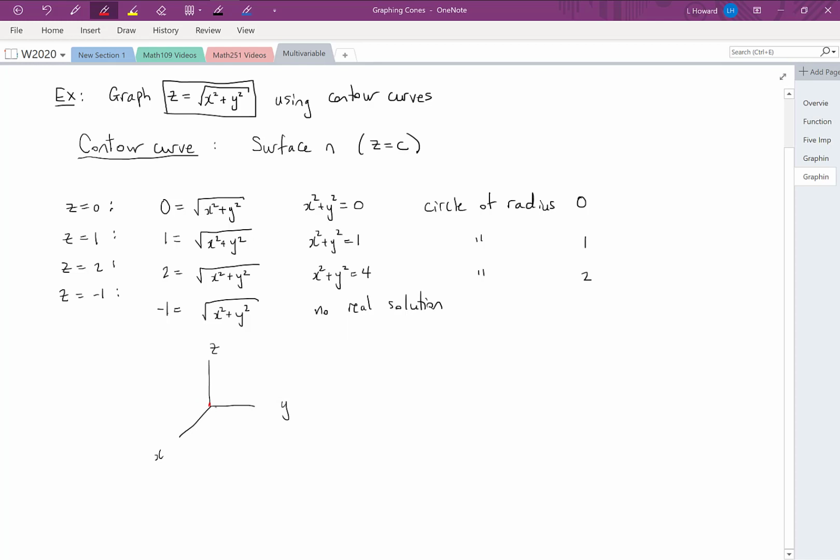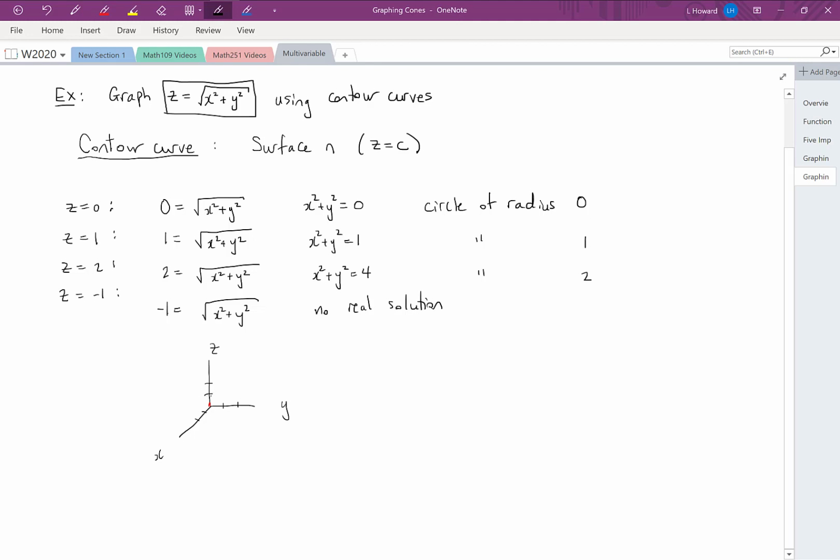All right, now things will get more interesting as we look at various heights above the xy plane. So let's look up in the z direction here. We'll indicate some scale in the z direction. Let's say this is 1 and 2 units above the xy plane. We might want some scale in the x and y directions as well, for what we're about to draw. Let's say each tick here represents 1 unit in each direction.